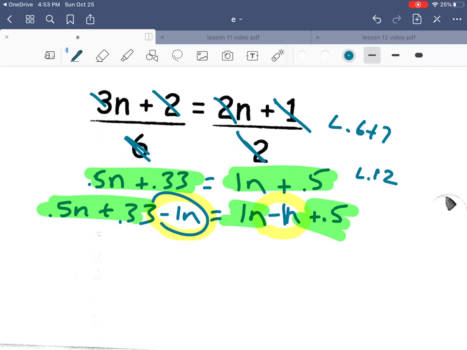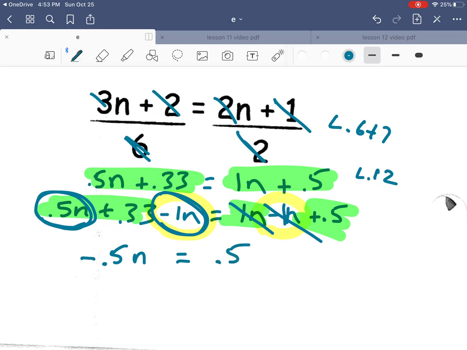If I put my n's together, -1 and +0.5, which is really like $1 minus 50 cents, I'm left with -0.5n. 1 and -1 gone, and I'm left with a +5. Oh, I can't forget that. I'm almost about to forget this. Let me go back one little step. I'm checking over my work and I'm finding my own little mistakes, which is really important. So if I put the two n's together, I'm left with, that was right, negative 0.5n, but I forgot to rewrite my little 0.33 here. This is gone, and I'm left with a 0.5.